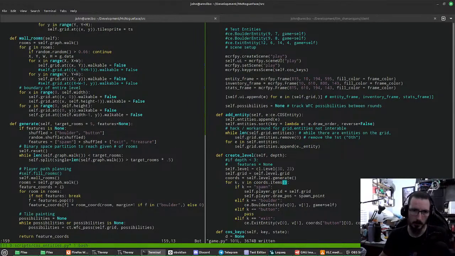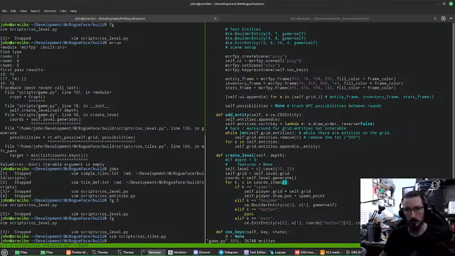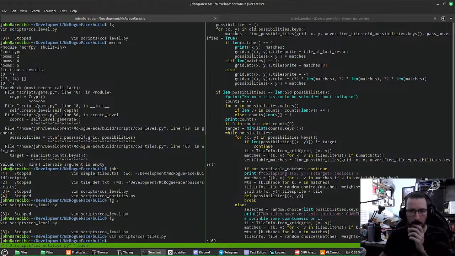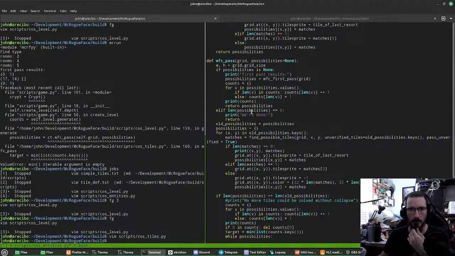Let's, in generate level possibilities. Line 160 in tiles. Are the only things left.